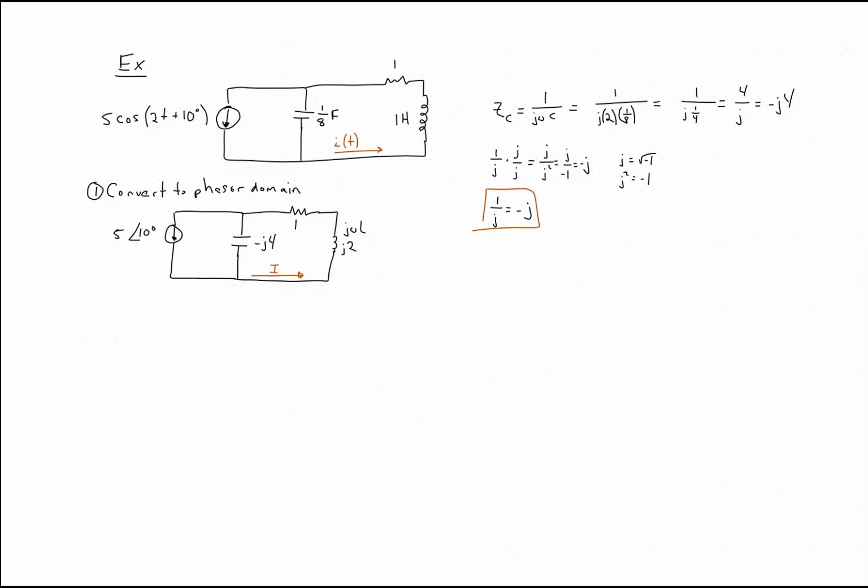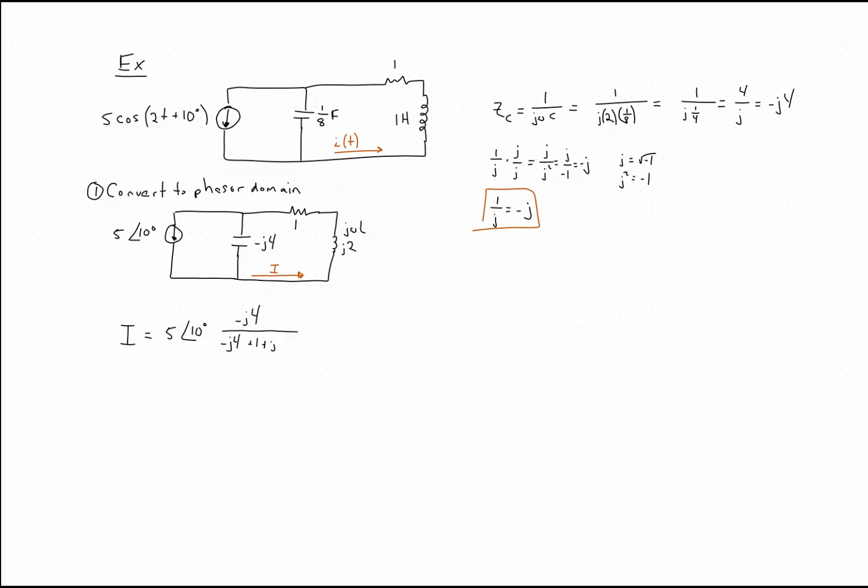So now this is really like a simple Circuits 1 problem, and there's lots of ways to solve it. I think you see that this is really just a current divider. So although you could solve it using mesh or nodal, let's solve it in one step using the current divider equation. And remember, the current divider equation is that it's equal to the source times the other impedance that you're not trying to find over the sum of both.